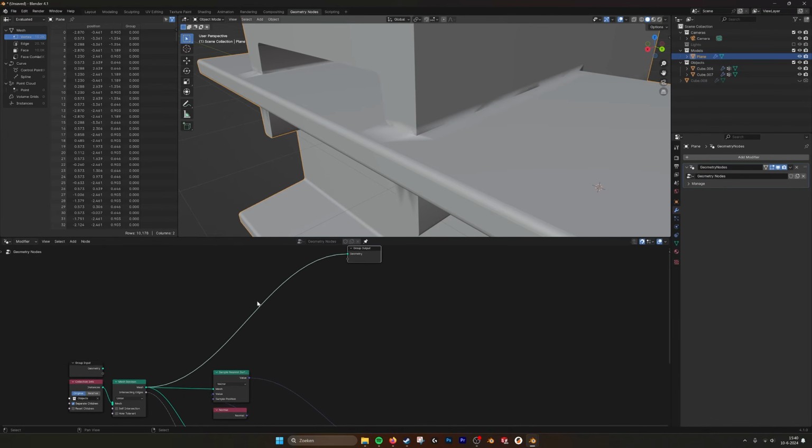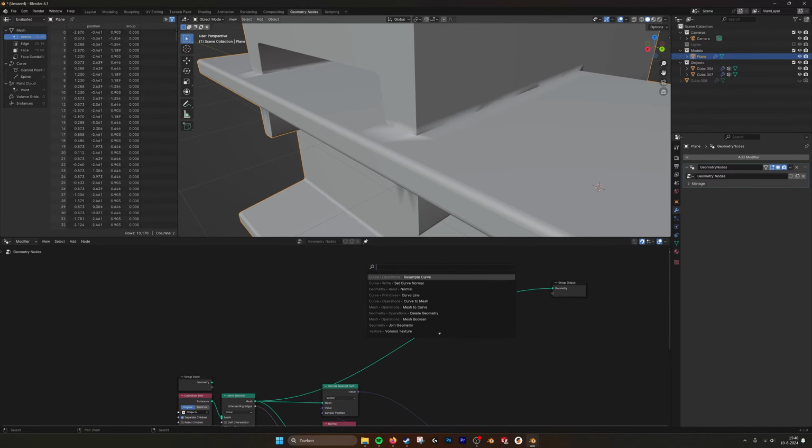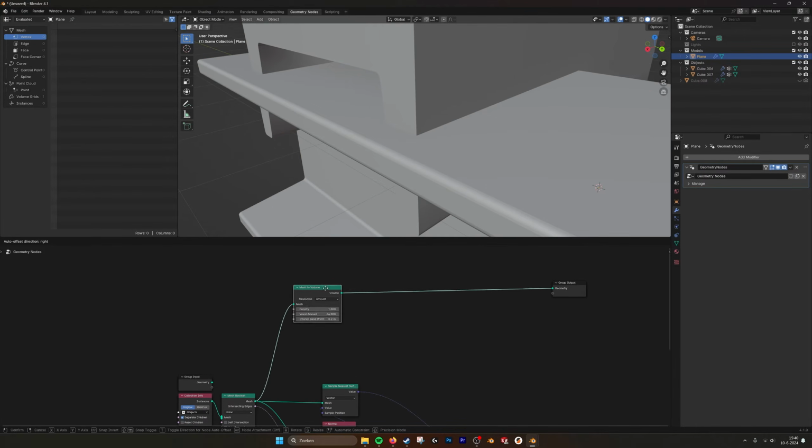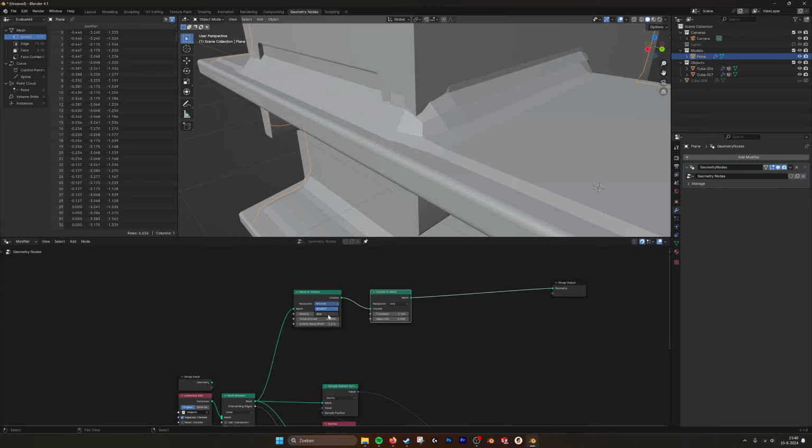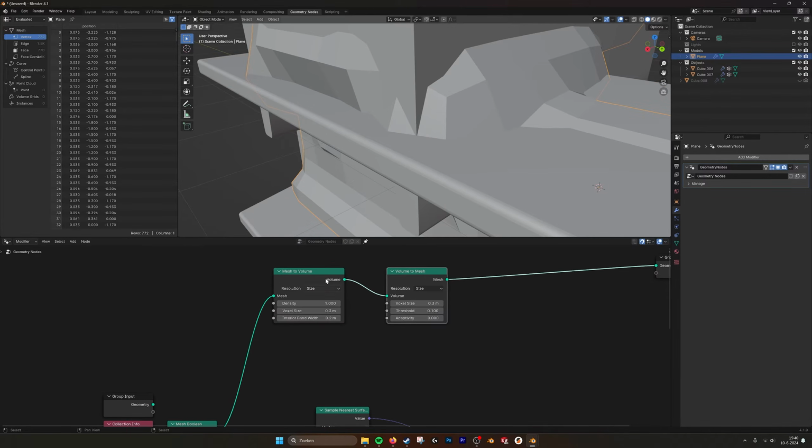So what we need to do, or what I did in my example, is go mesh to volume and then volume to mesh, then put them both to size. We create a value to drive the size, set it to 0.1.